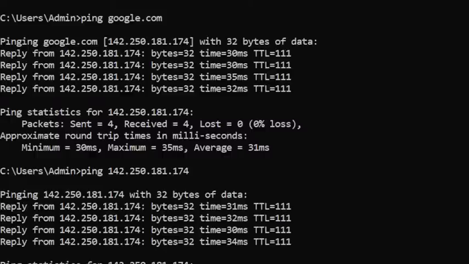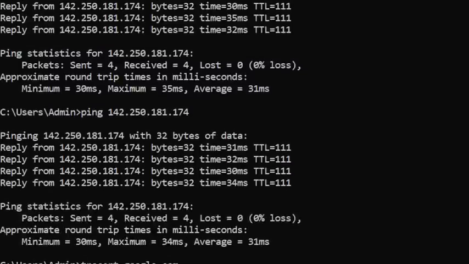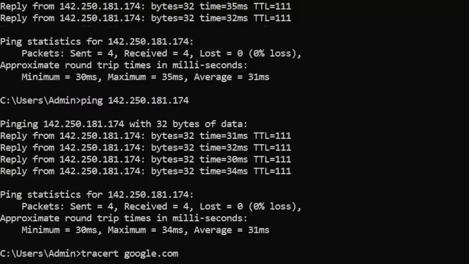And another command that's used is traceroute. This command is used to trace the complete path from a certain device, for example this my computer, to google.com.